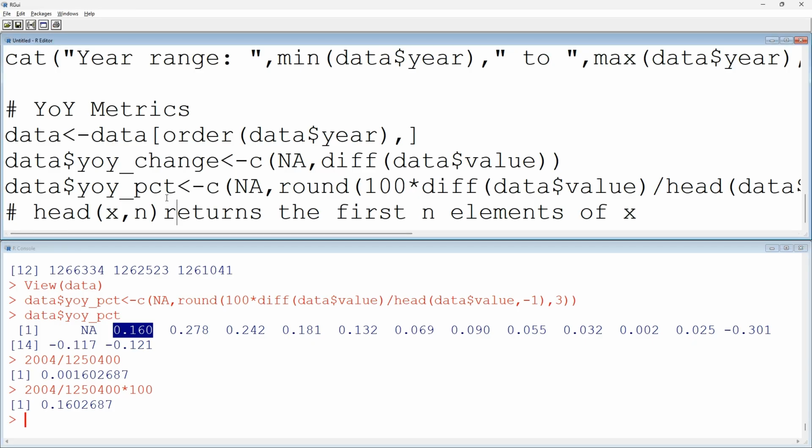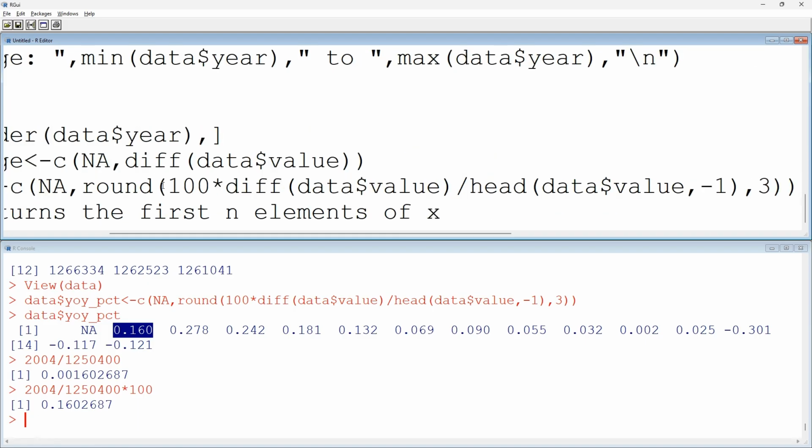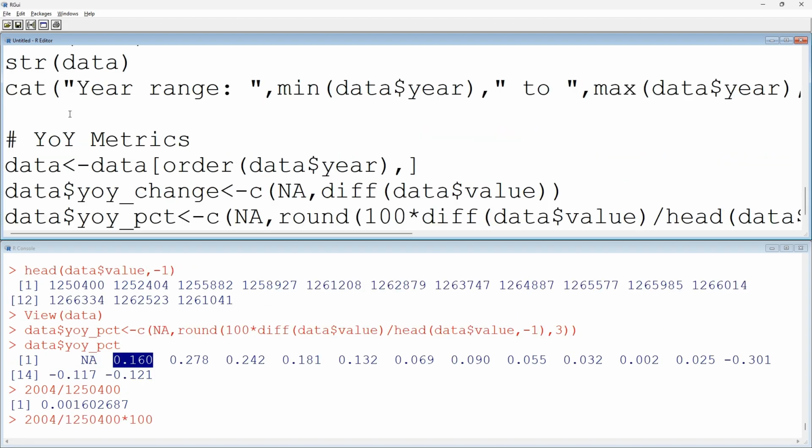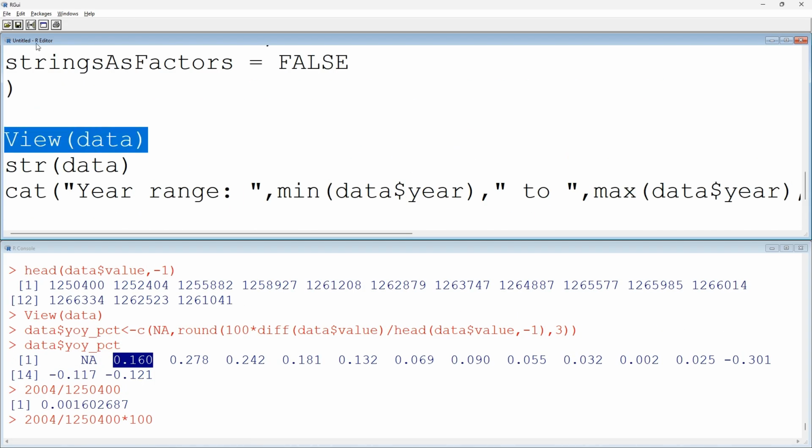Why am I doing that? Again, it is just to get meaningful information from the data set that we have obtained. We want to know what the percentage change in the population is. You can just run data now, or view data again, and you will see what happens.